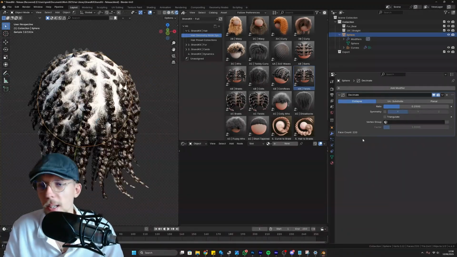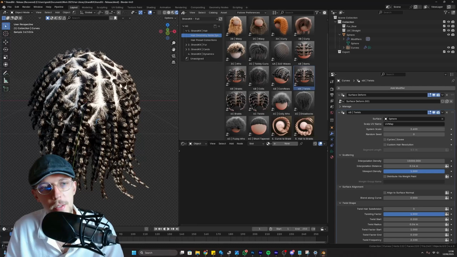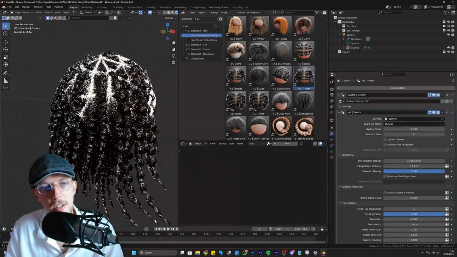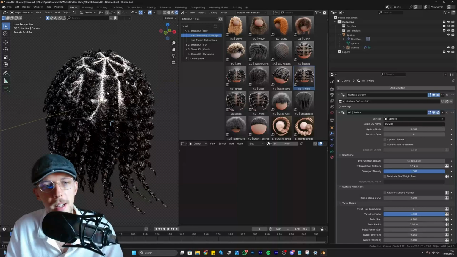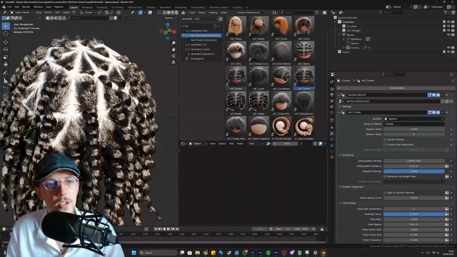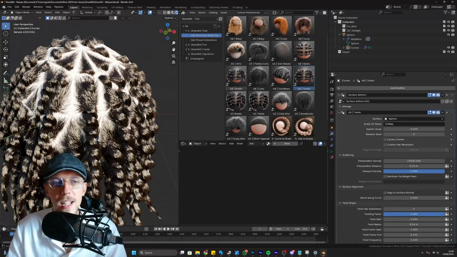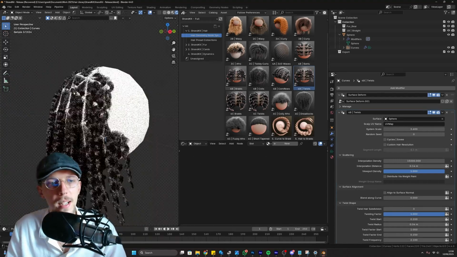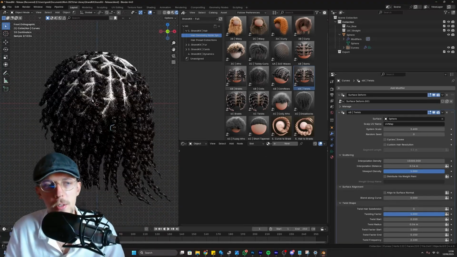As you can see. And if I crank up the value of these twists to be a lot more, 15,000 maybe, you can really start seeing the patterns and the divisions, the separations between each of these twists, and you can get that really nice pattern. And this also means that if you customize your own scalp geometry, all right, to follow the exact shape, the face shapes that you want your hairs to be expelled from, then you can set up your own cool patterns for these twists as well.